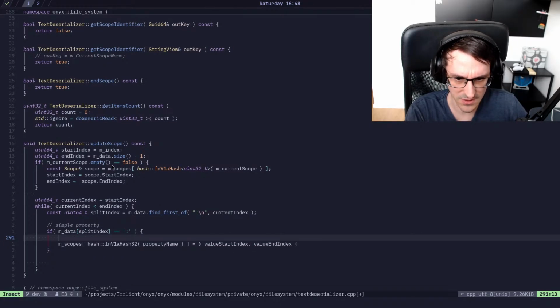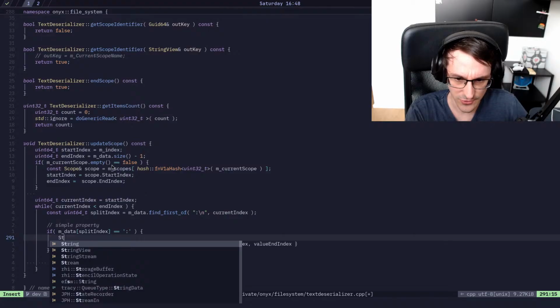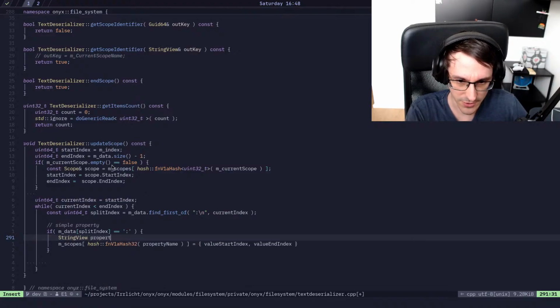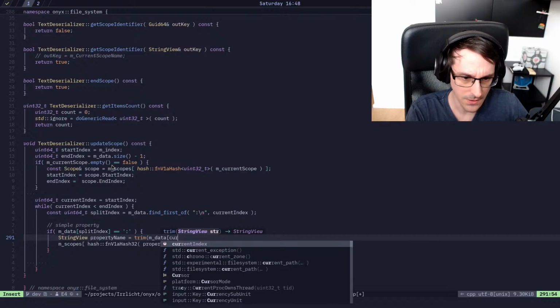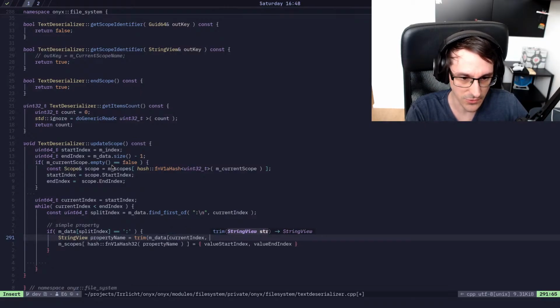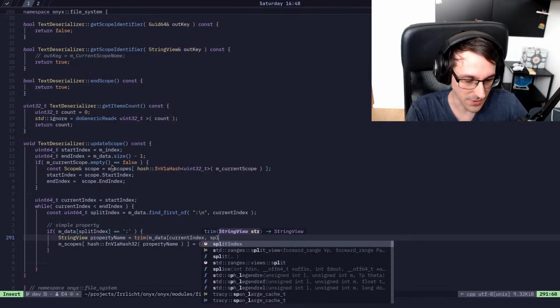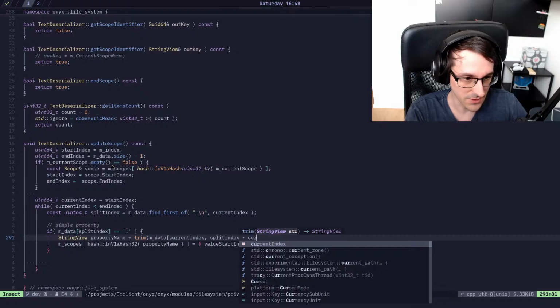We still need to do that, so that is string view property name is a trim of m data at current index to split index minus current index.